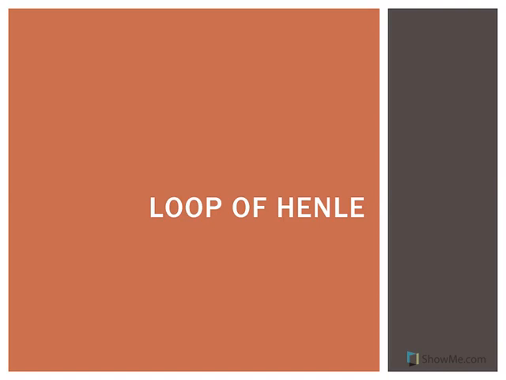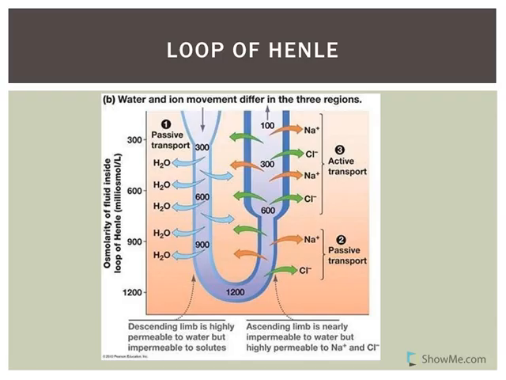This recording is going to cover the events that take place in the Loop of Henle. Now, the Loop of Henle is actually composed of three components. You have the descending limb of the Loop of Henle, because the fluid in there is moving from the cortex down into the medulla. Now, that is thin-walled. One thing is that the descending limb is freely permeable to water. It's very highly permeable to water because it has the presence of an aquaporin channel called aquaporin 1 in the wall.